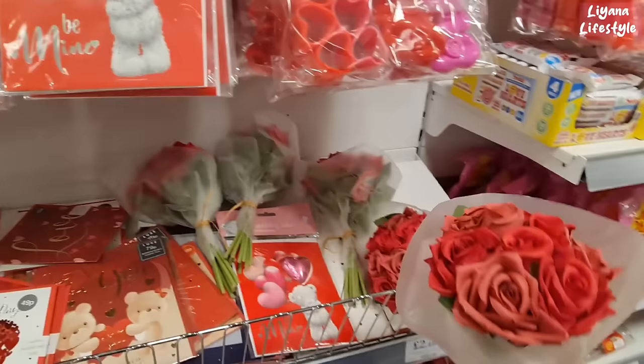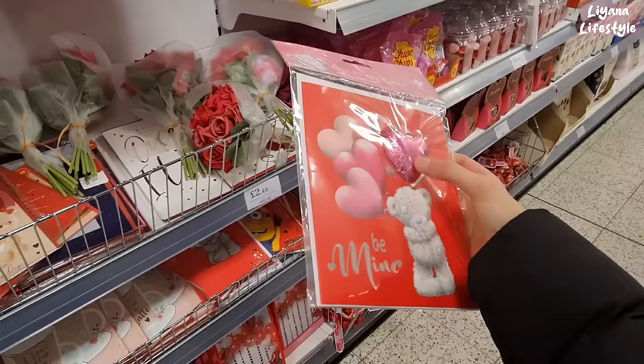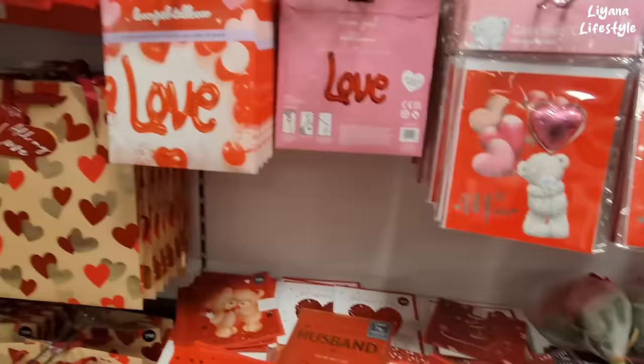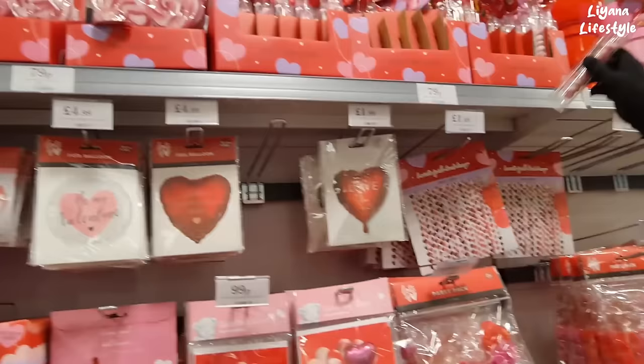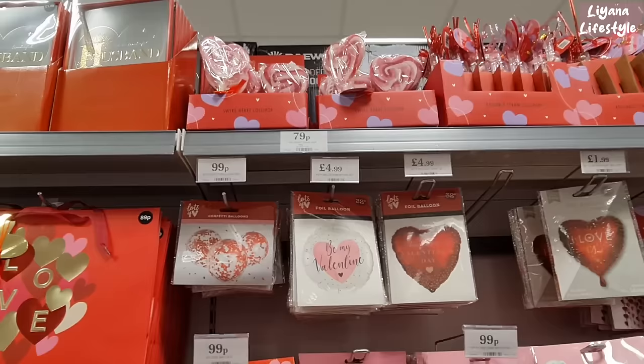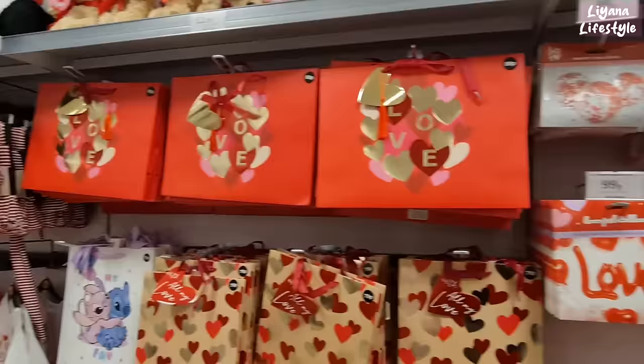They've got some cards for Valentine's as well, and the Valentine's balloon arch is £4.99. Even their flowers are so much nicer than the ones in Poundland — £2.49 and you get 9 in the pack. There are some novelty items too — reusable straw lollipops, marshmallows, a swell heart lollipop — just nice as decoration. Foil balloons for £4.99, this one's £1.99, and they've got a backdrop as well. It really feels like someone has put effort in.